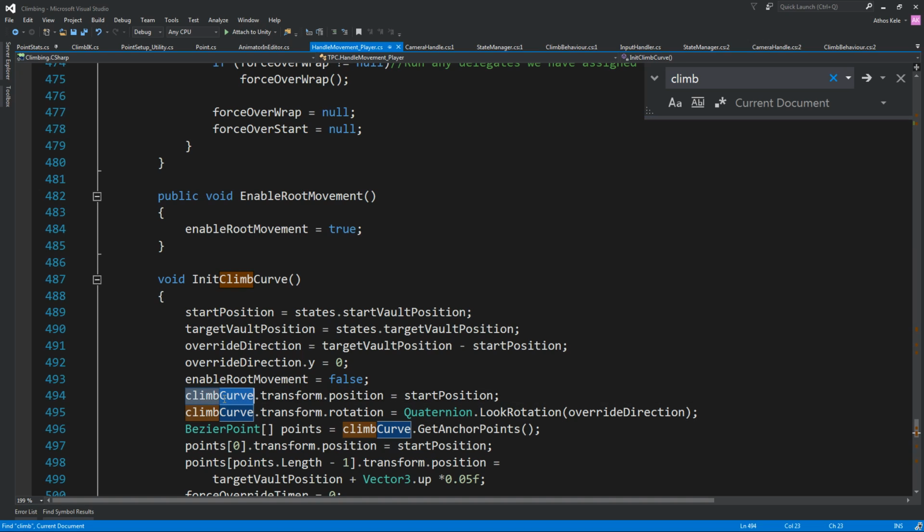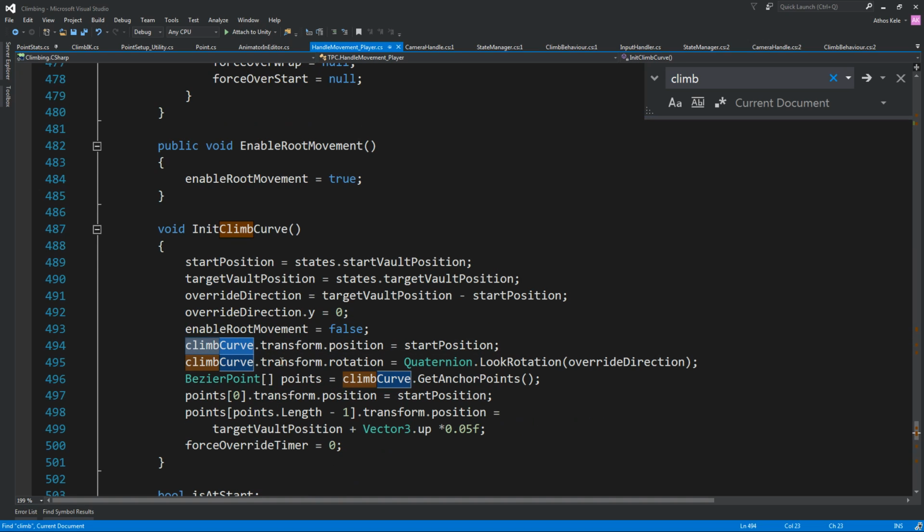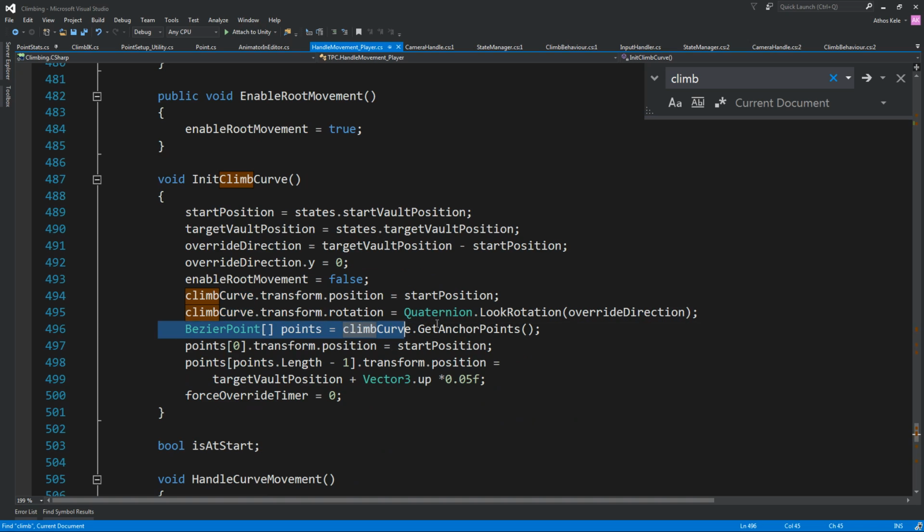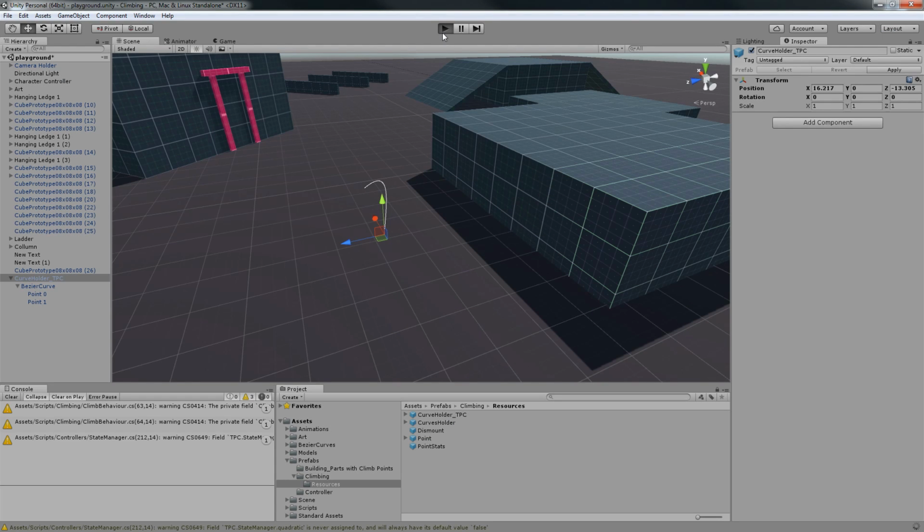Climb curve. We get the points we have, and we add 0.05. Let's make it 0.1, and let's see the change, if it fixes the feet going a little bit off the ground.